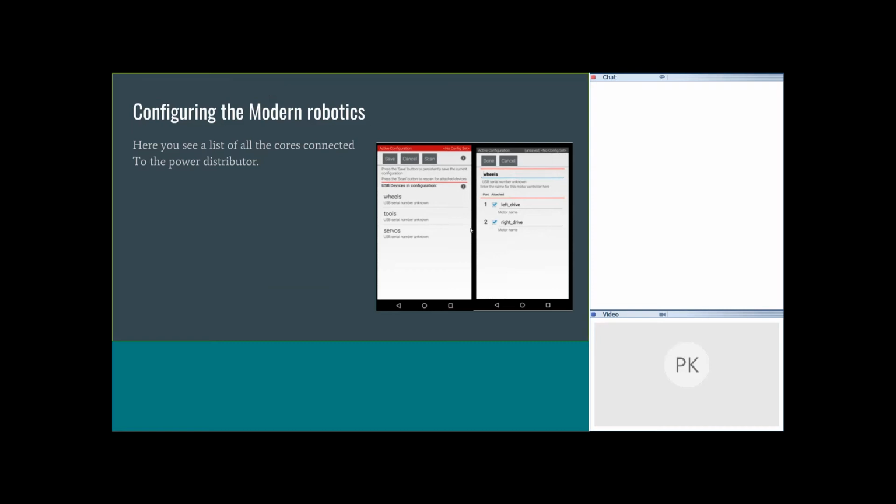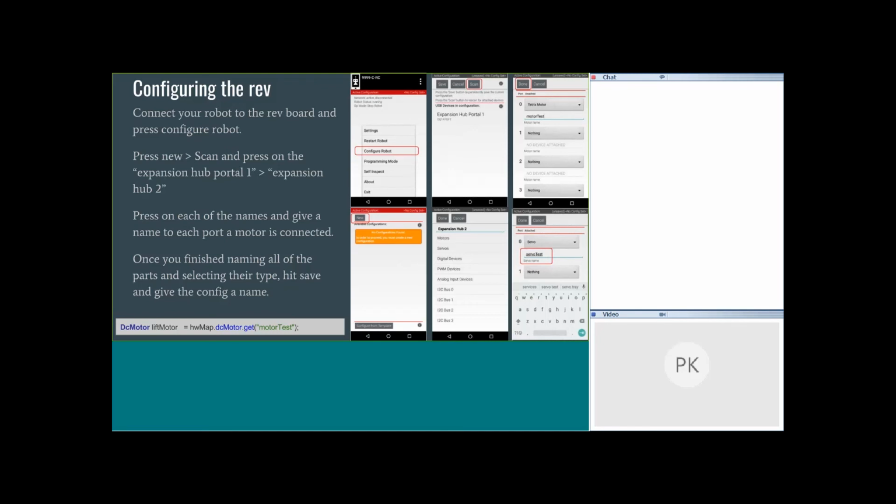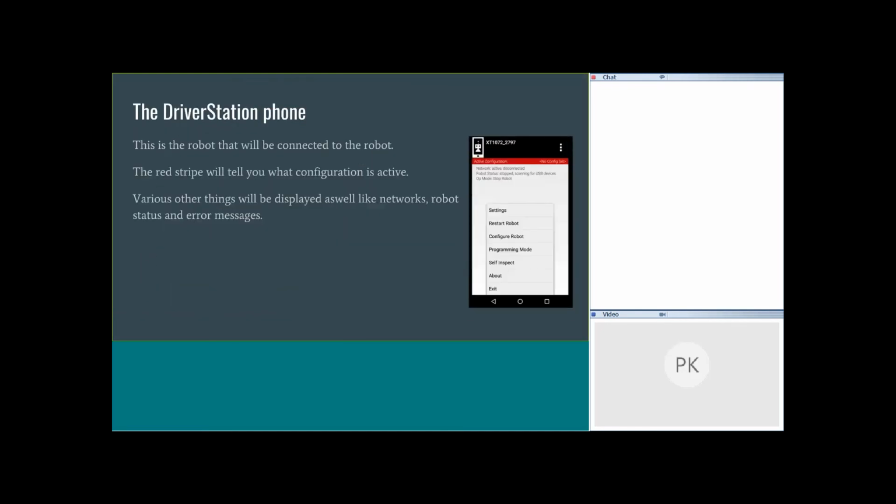Now, in this photo specifically, this is a photo from our team where you see the different types of devices, where they're not called motor and servo. You can also change the names yourself if you feel like it. Now we'll talk about specific things that can go wrong in the code and some specific things that you need to know for the programming itself.